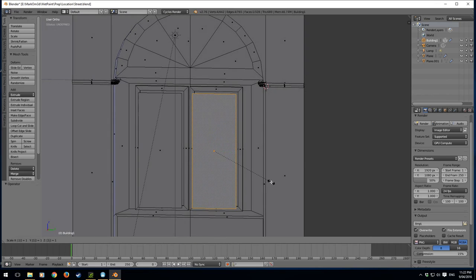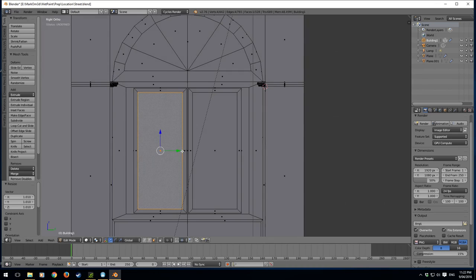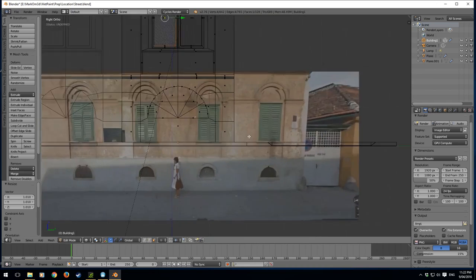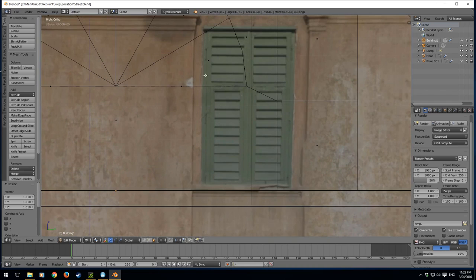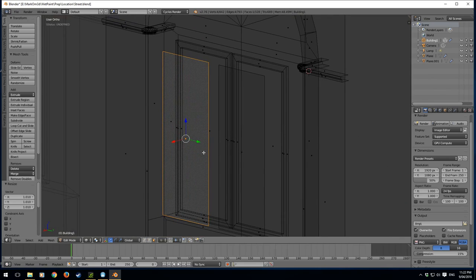Size 1.1. Too big. 1.01. That'd be good enough. Size 1.01, just a little bit bigger, because we've got the first border, and then we've got the window with the hinges. And so now we're looking at the window with the hinges.